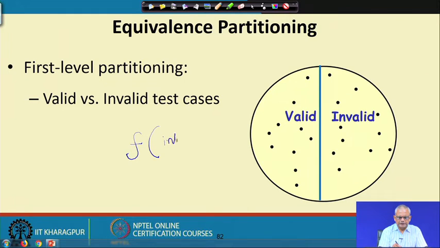Let me just write integer I, f is a function which takes an integer or a float or something, then we can say that to start with we will have two equivalence classes.